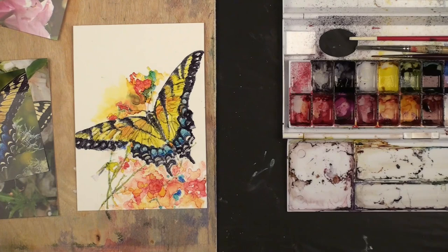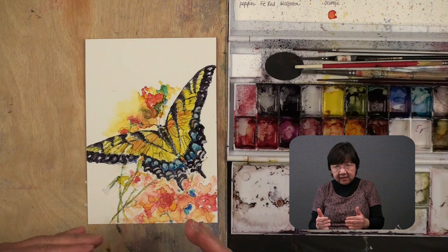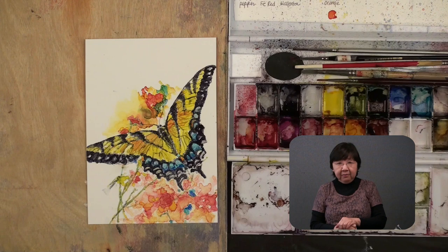So this is basically all you really need to do for painting with alcohol ink. Again, more detail in your subject, and then you can just do the background like you have done using your abstract technique.